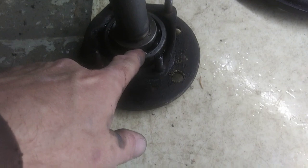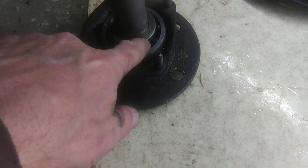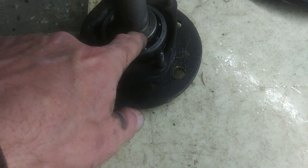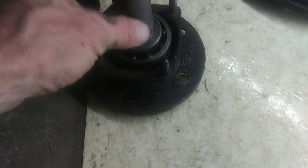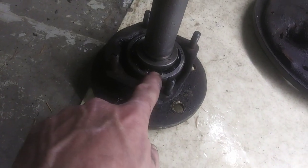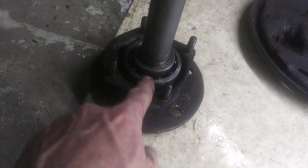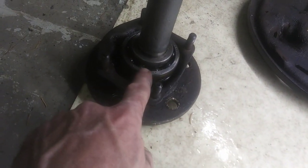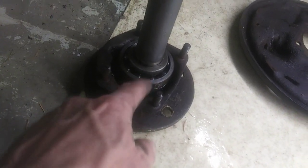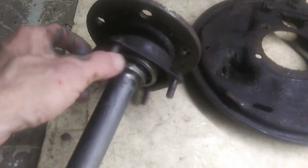So I've seen a lot of videos of guys who take a cutting wheel and cut this first collar about halfway through without hitting the axle, and then take a cold chisel and give it a couple pops, and it will crack it. Then you can slide that one up, and then you can cut the outer race of that big roller bearing and get it to pop, and then the bearings will fall out. Then you can cut the inner race of the big wheel bearing there, get it to pop with the cold chisel and get them to slide off. So that's what I'm gonna try to do without messing up that backing plate here.